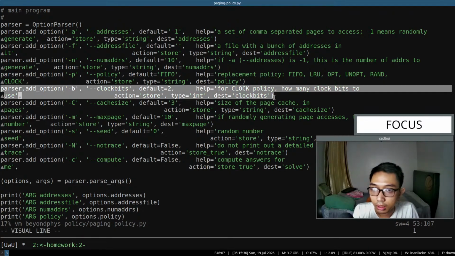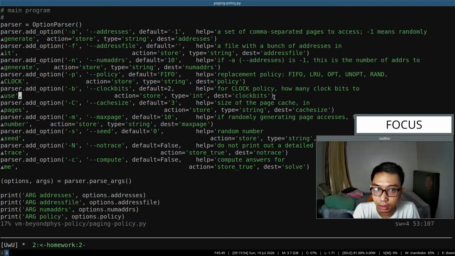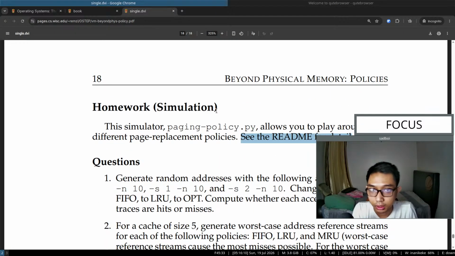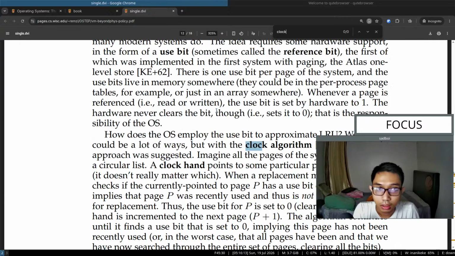And then there is clock bits for clock policy. How many clock bits to use? Okay. For clock policy, right? How many clock bits to use? I am still not sure what the clock bits in here mean.